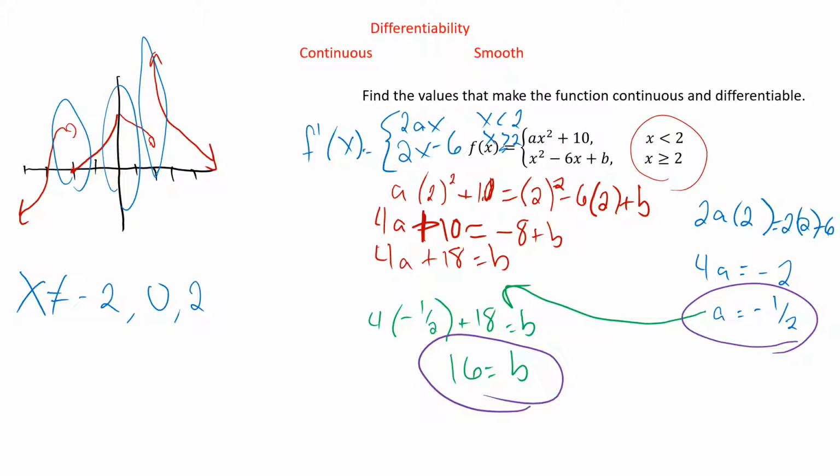So notice again how that was almost the same thing we were doing in chapter 1, looking at continuity. We just had the derivative part as well. The derivative is usually easier to plug stuff into. You have fewer terms, like notice the whole b term went away when we took the derivative. It is possible that it wouldn't, and you'd end up with a system of equations that you can solve, but we know how to solve systems of equations.